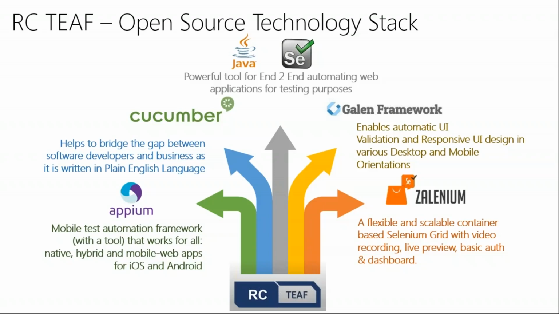Until recently, UI validation was a human-only task, because someone has to go in, verify the UI elements manually, and make sure that the UI elements match the expectations and requirement specifications that were listed out during the development. But with the advent of some of the tools in the market currently, we are able to do UI validation automatically. A lot of tools take the approach of taking a baseline image and comparing images, but Galen has a unique approach wherein it does pixel by pixel comparison by means of notations that are written.